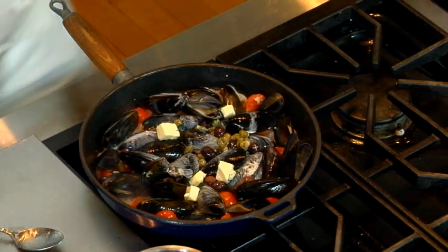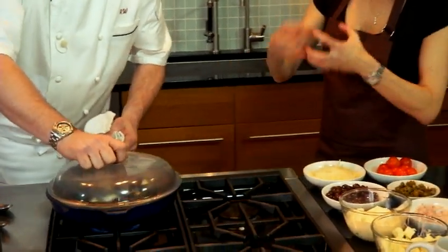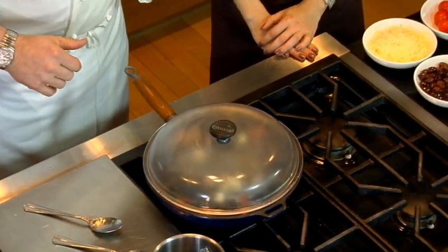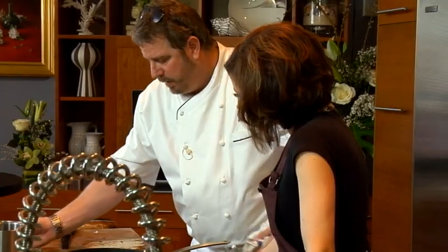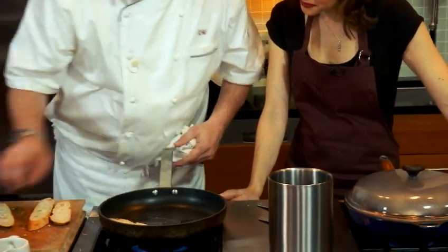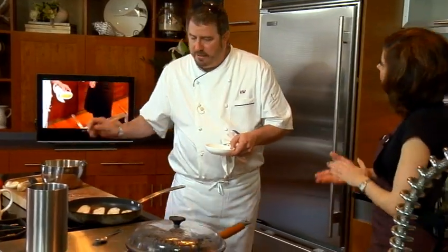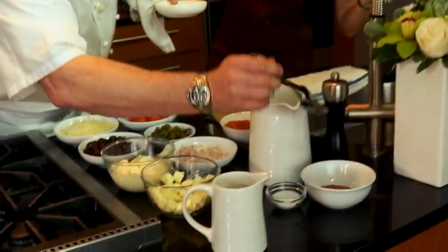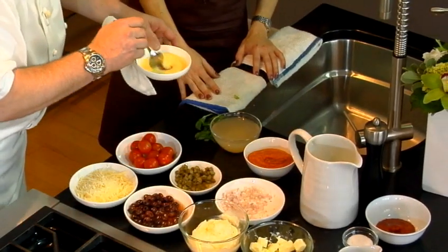We'll hit it last with the basil. The top goes on, and then we just wait for them to open. So while that's going on, I'm going to put a little bit of olive oil in a pan — a nice, light olive oil — and we're going to toast the bread. And then we're going to add a little bit of chili. I like a little bit of chili in this. This is a classic rouille with a little chili. We're just going to put a little bit in there and mix that up.